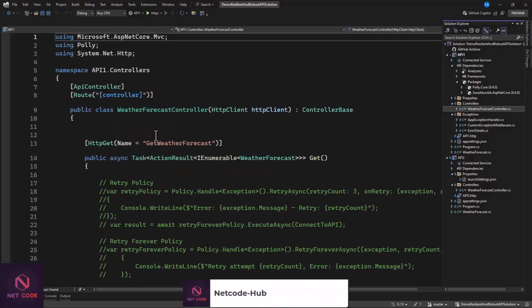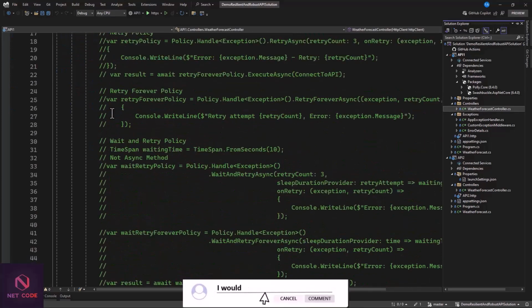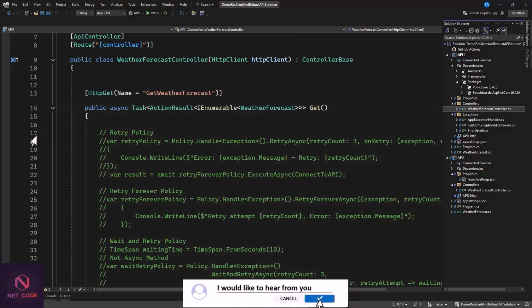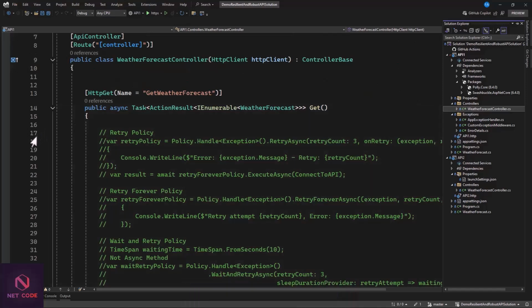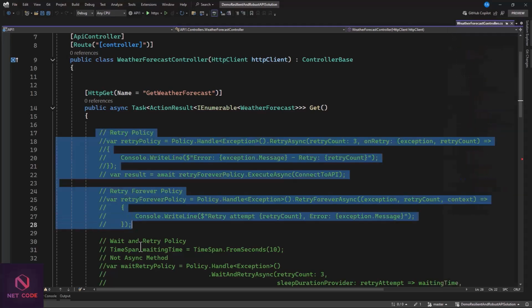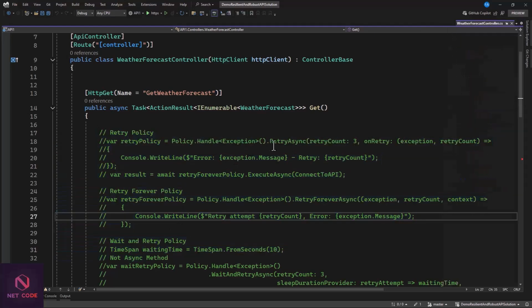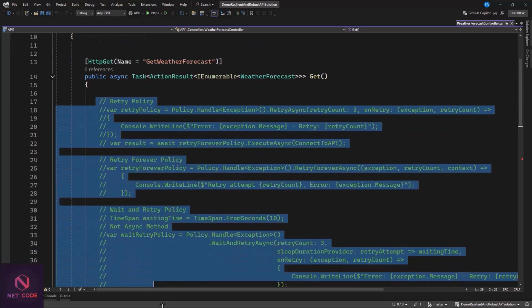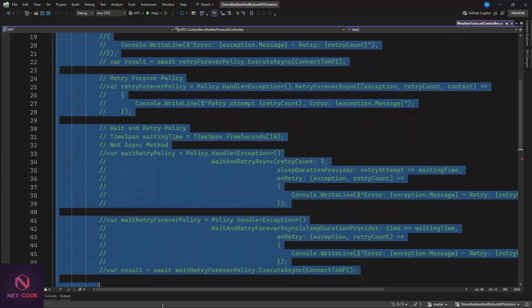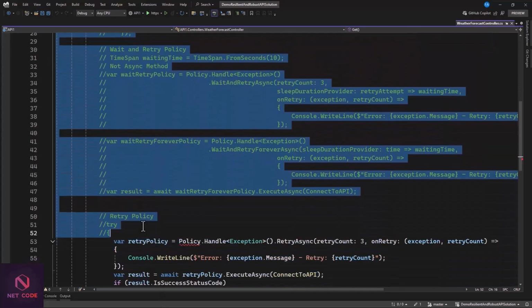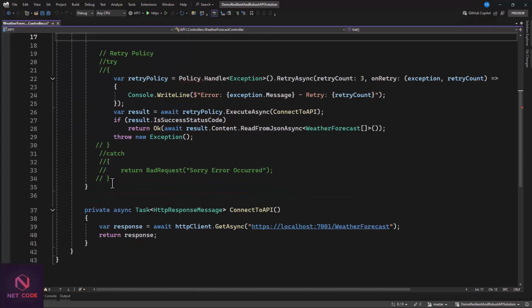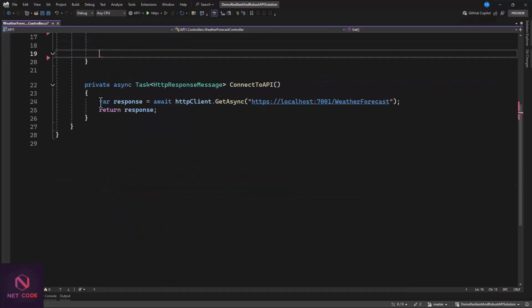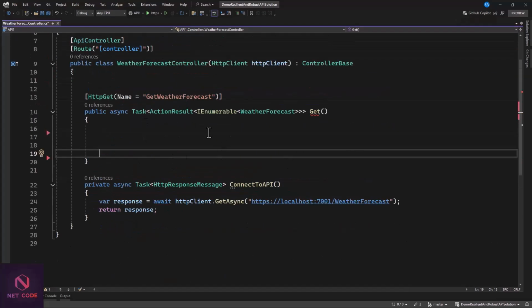And at this default controller, in the previous video, I made mention of all this. I'm going to clear all this. That is using version 7. And here we're going to use a retry async and retry and wait, retry forever async. That is version 7.0. And now I'm not going to cover that anymore. I want to cover the new one. So maybe I would have to get rid of this. Okay. So this is what we have.